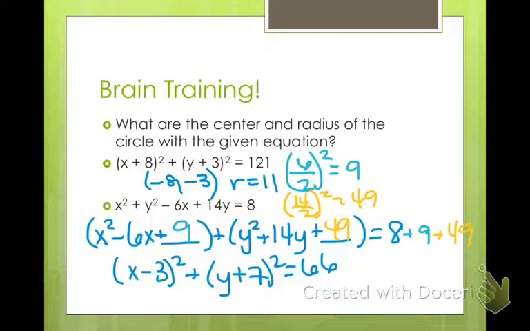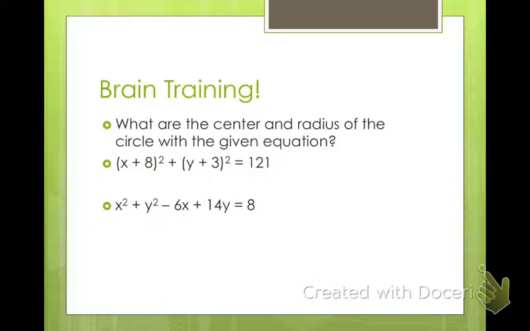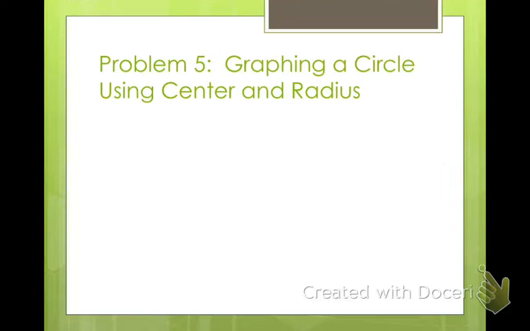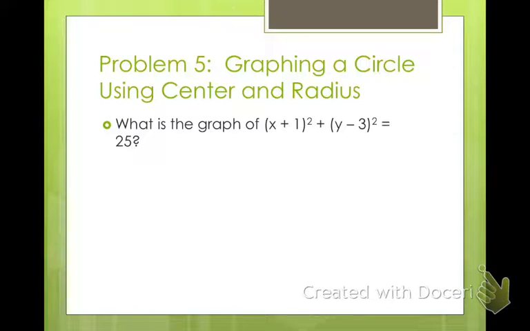What is our center of our circle? (3, -7). Then to find the radius, remember, 66 is our radius squared. So you have to take the square root of 66. Is the square root of 66 reducible? No, it's not. So we're just going to leave it like this. That concludes our lesson about circles, except for graphing.